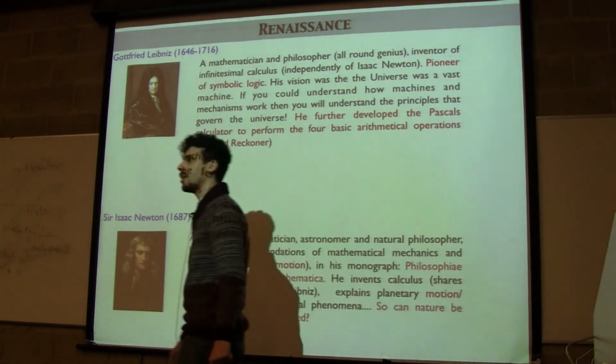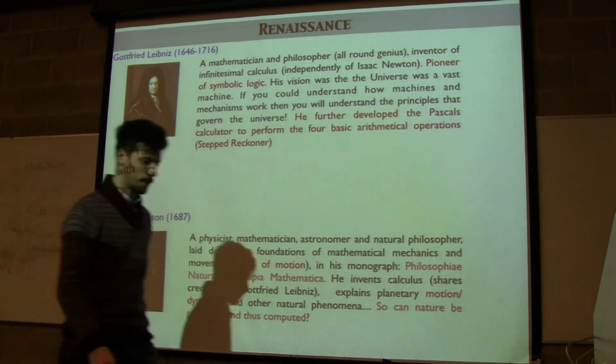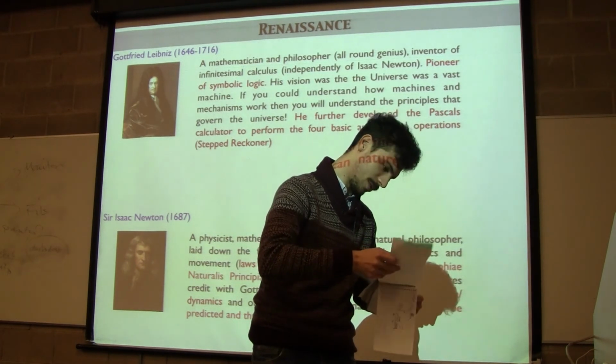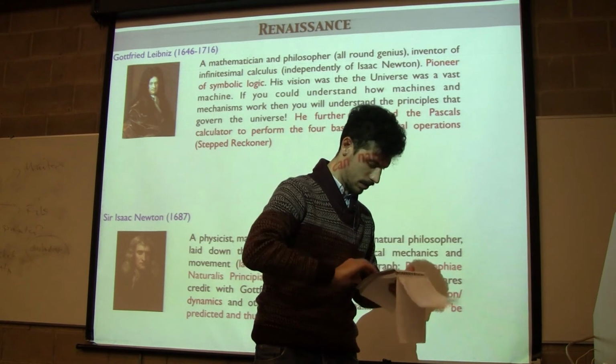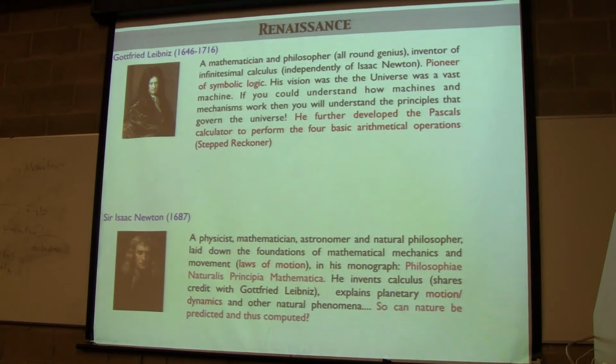So, Leibniz. Leibniz was the guy who figured that out first. He understood that if you had a set of symbols expressive enough, and if you formalize the rules to combine them in the right way, this language will be really powerful. You could devise algorithms to perform any kind of computation.